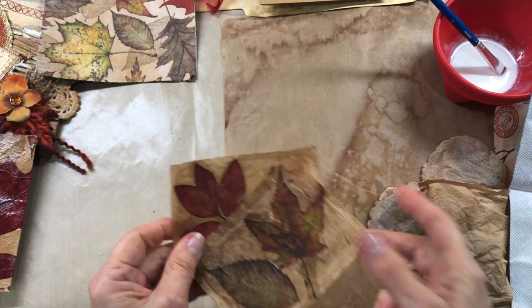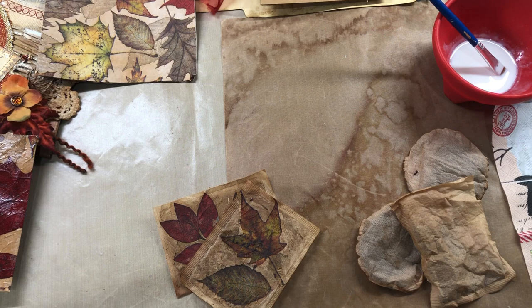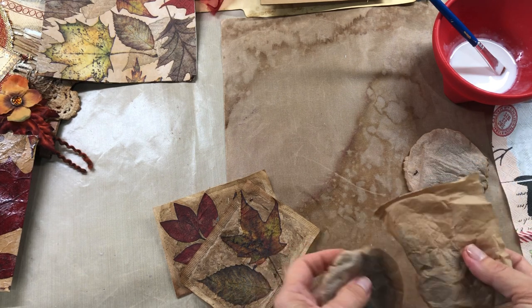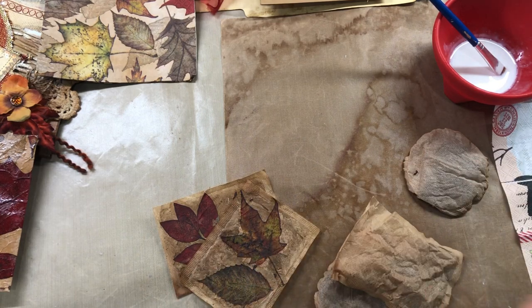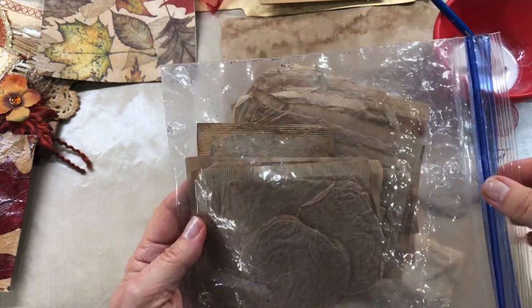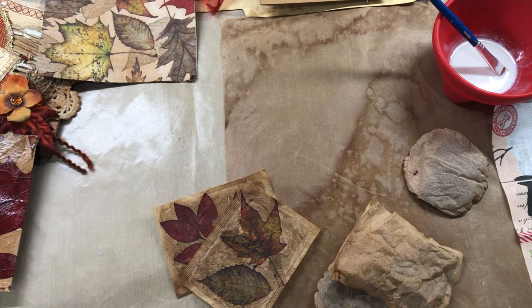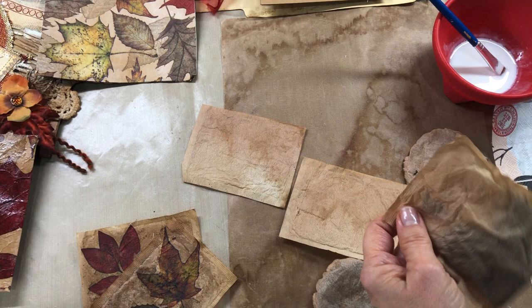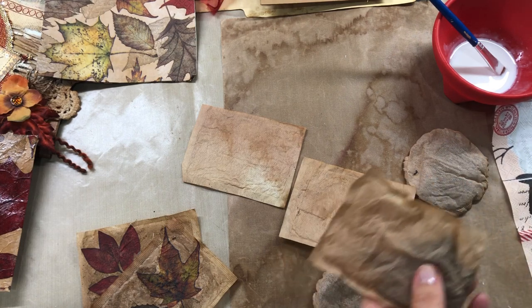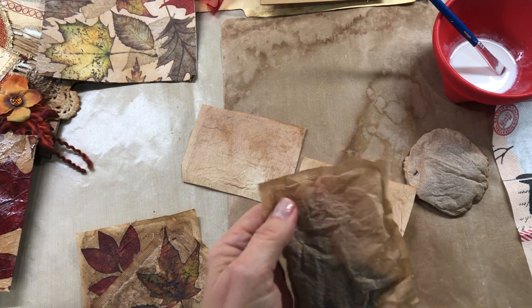It's so realistic. I had these tea bags that I've been saving and I finally used some of them and did some decoupaging with that napkin, so I wanted to do a quick share on that. I know a lot of you might already know how to do this but some don't. I've been collecting my tea bags — Michelle White has done a bunch of tutorials on that — and I'm going to take a couple of these out.